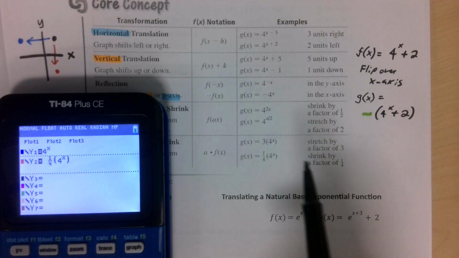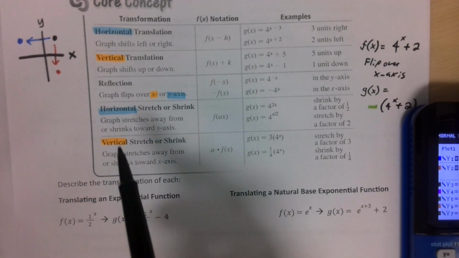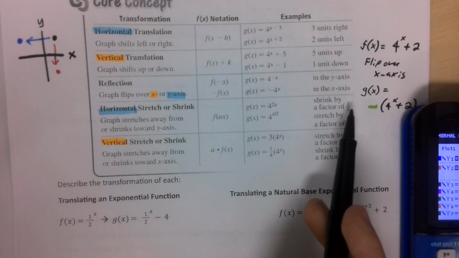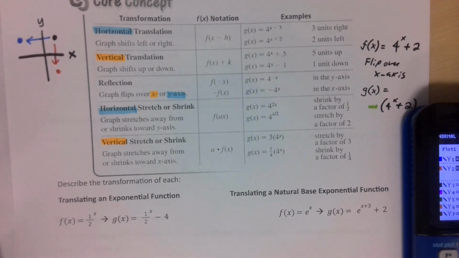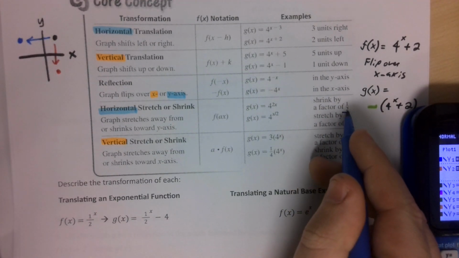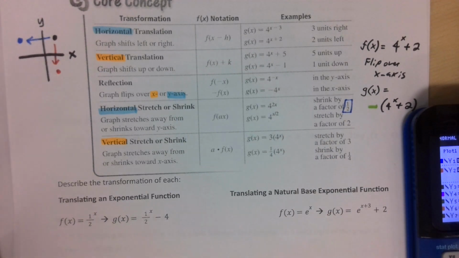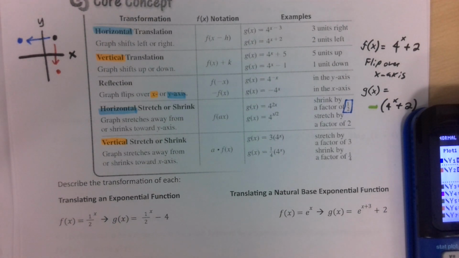Things change when we go into the horizontals. So, when we see a horizontal stretch or a horizontal shrink, we actually flip whatever number they give us. So if they give us 1/2, and we're trying to do a horizontal shrink, that's actually going to be the same as multiplying by 2 on our x. It's the opposite. Another way to think about it, which I've said before, is a horizontal shrink is a lot like a vertical stretch. They're not the exact same, but they're similar enough where you can compare the two.